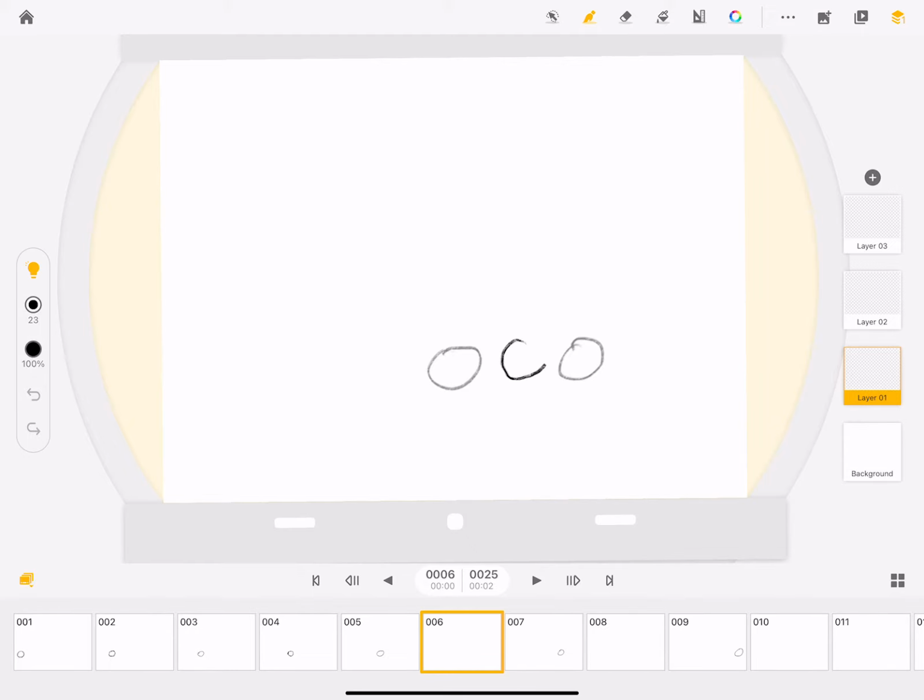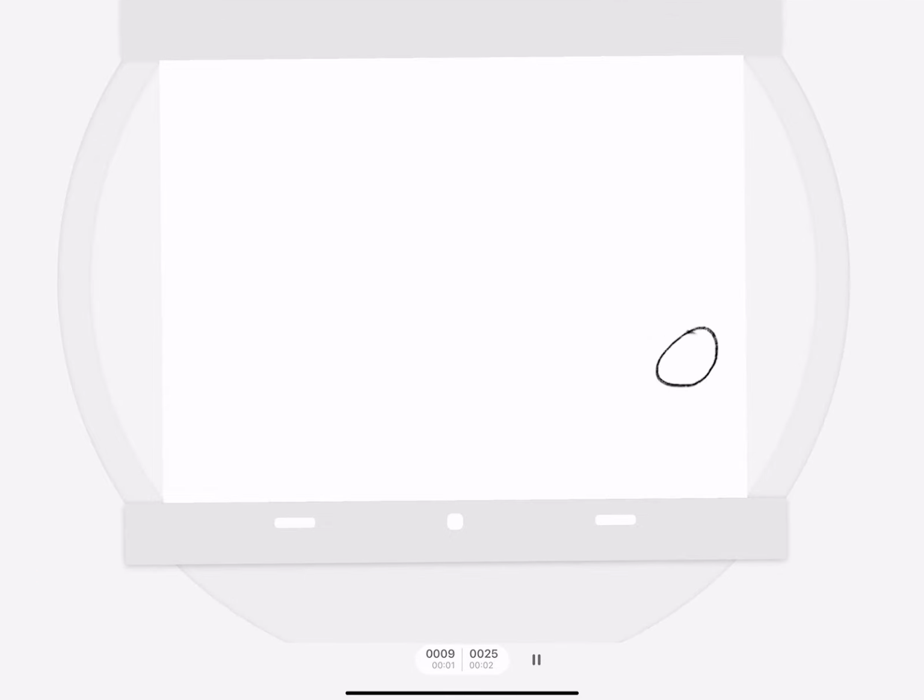So I'm going to draw my circle in between. All right, and then I'm going to go to frame 8. And you can see, basically, I'm seeing frame 7 and frame 9 right there. So on frame 8, which has a blank stage, there's no drawing, I'm going to put a ball. All right, so now let's turn off onion skinning over here and rewind. I'm going to hit play. And now my animation looks a little bit smoother because I've added more frames to it.